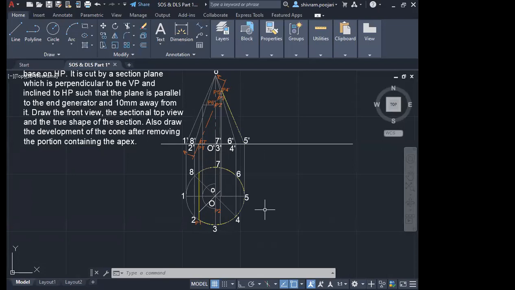Yes, students. P1 and P2 plot करने जम रहा है. Yes, हिमांशु बोलो. सर एक बार वापस रिपीट करो ना, P1 डैश P7 डैश को कैसे हैं? सबसे पहले P1 dash and P7 dash is cutting the base. So when it is being dropped down, it will be cutting the base. So the base is a circular portion, na? So it will cut the circle. So it is cutting a circle at P1 here. And it will cut a circle here.